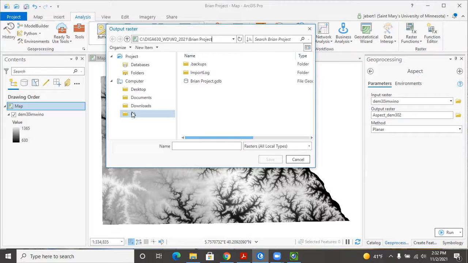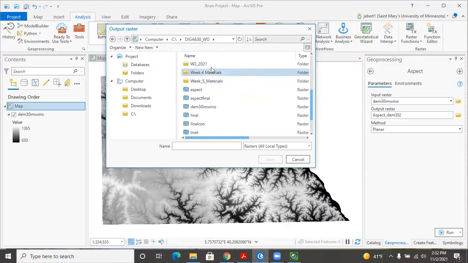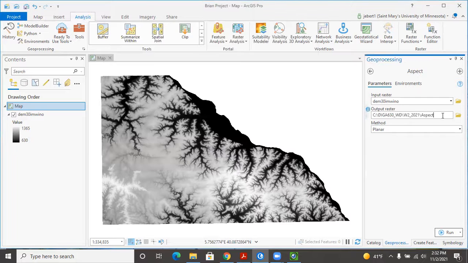So I'm going to go one level up and drop that file here. So I'm going to call this one aspect. There we go. Again, no spaces. Aspect. Okay, let's run that.